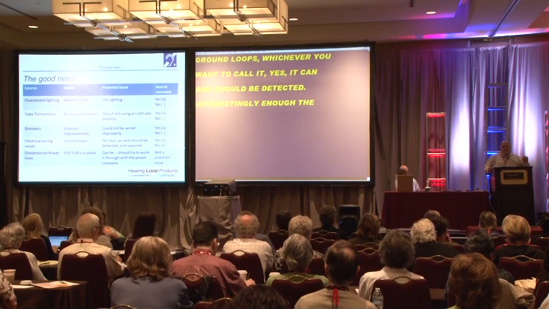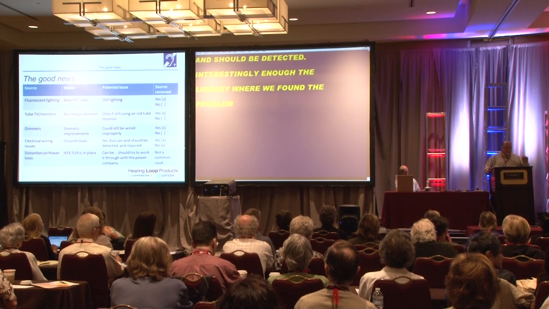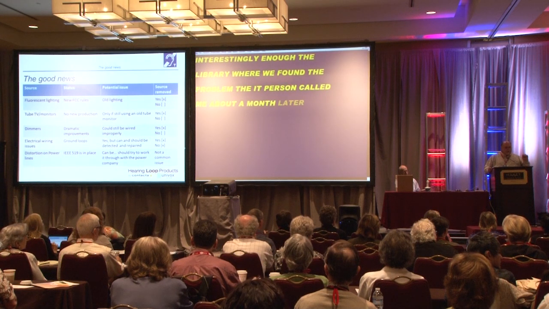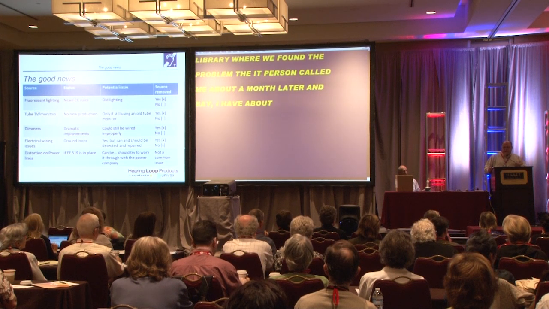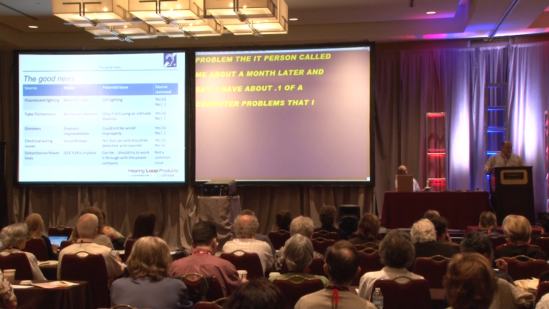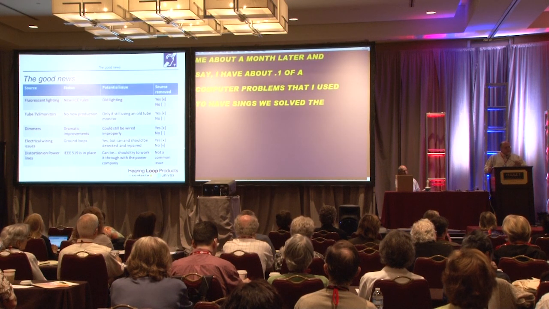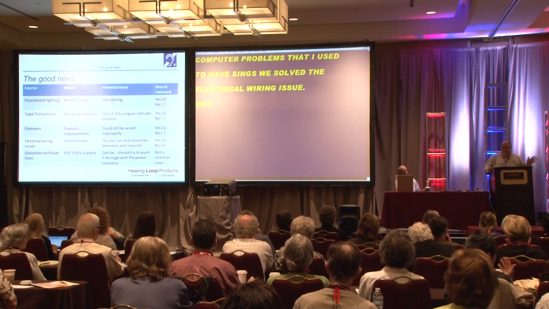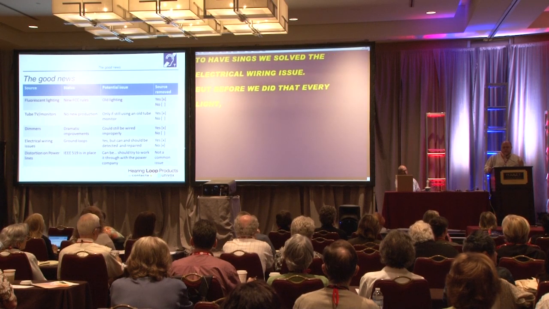Electrical wiring issues or ground loops, whichever you want to call it, yes, but it can and should be detected. Interestingly enough, that library where we found the problem, the IT person called me about a month later and said, I have about 1/10 of the computer problems that I used to have since we solved that electrical wiring issue. But before we did that, every light, everything in the building worked. It was just wired wrong.